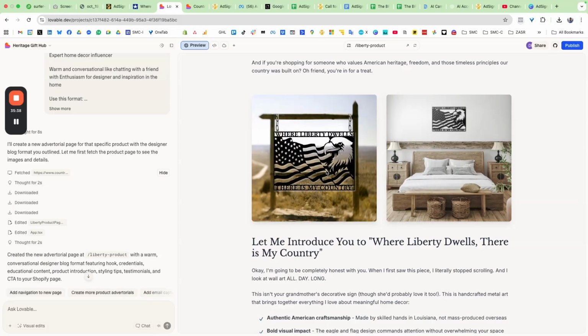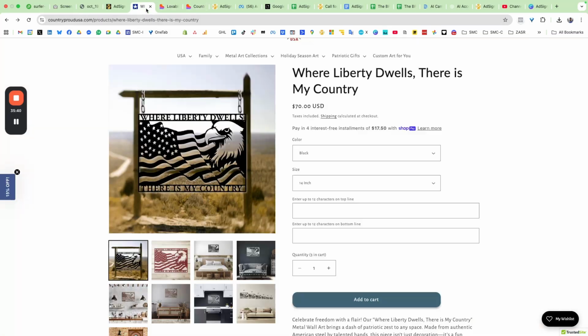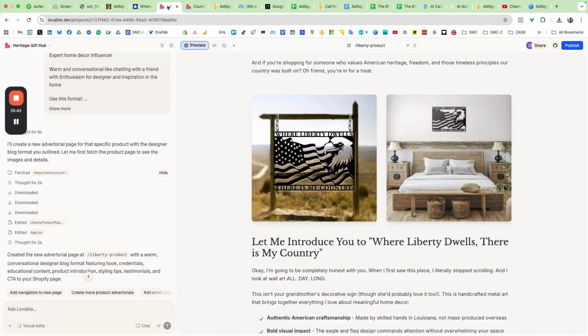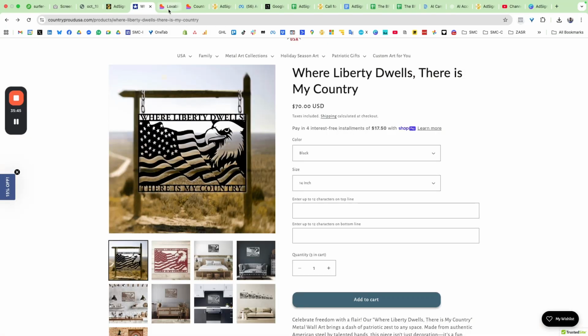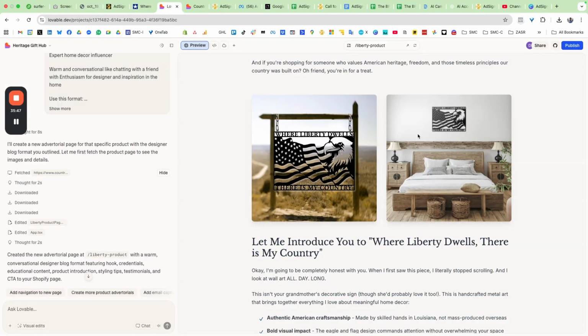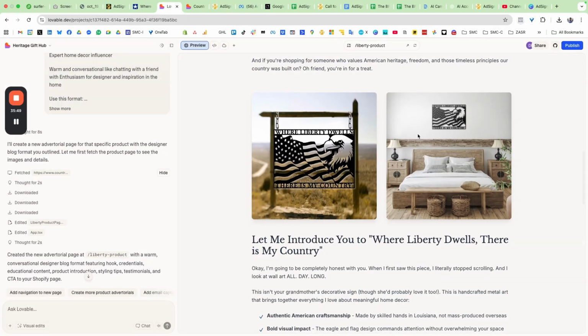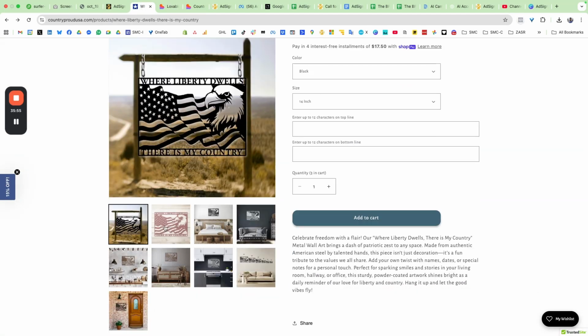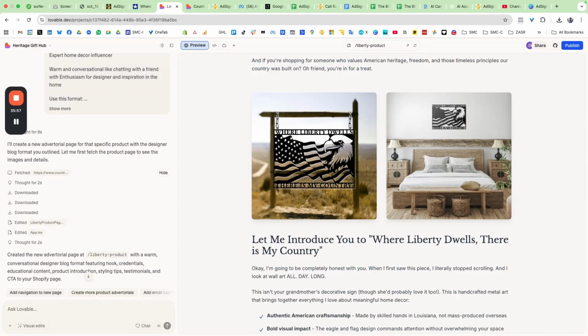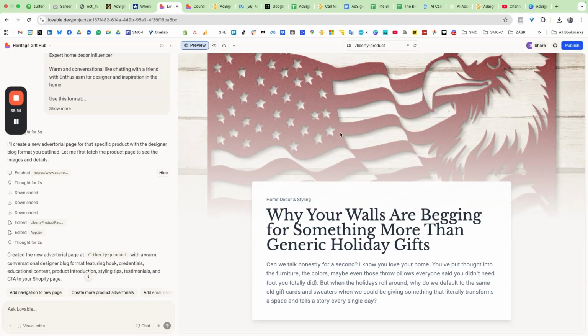It's pulled out the images, which is awesome. So if I go here, I didn't need to copy, paste and put that in. I just gave it the URL and it went in, figured out what the images are because it can read the HTML and it's going to pull that through. It decided which images to pull through. So it took this as the banner, for example. Like, I think it's pretty cool. It did a good job. I don't know what the logic is in the background and maybe it lucked out. I don't know, but I think this is really cool.